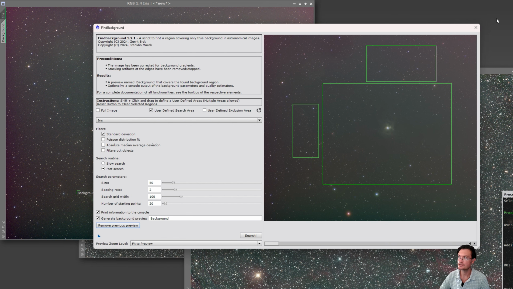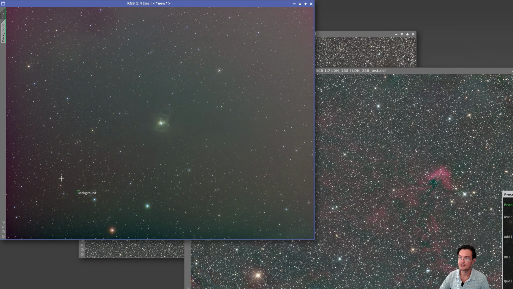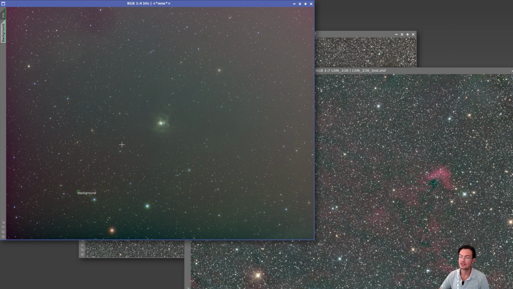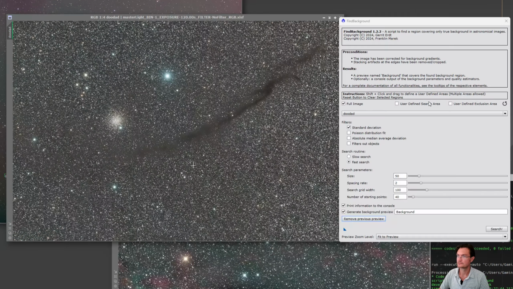Okay, the search is done. And this is where it found the background for us here. If we just run it on the whole image, obviously it's going to land in one of these bottom spots where the gradient is just super dark. So that's going to be a case where you did your best trying to get rid of a gradient or something, or you have just some regions you want to search exclusively in. That's where you could use it there.